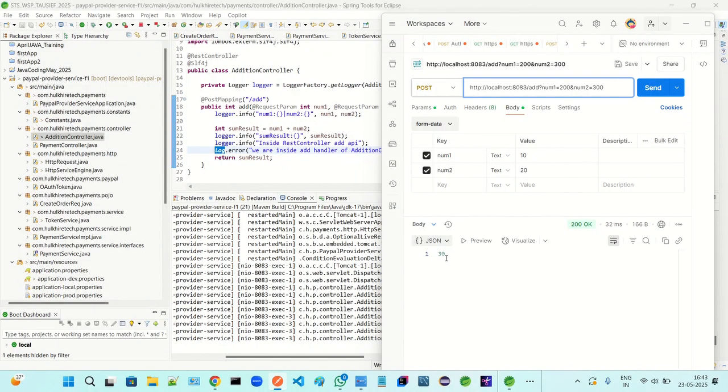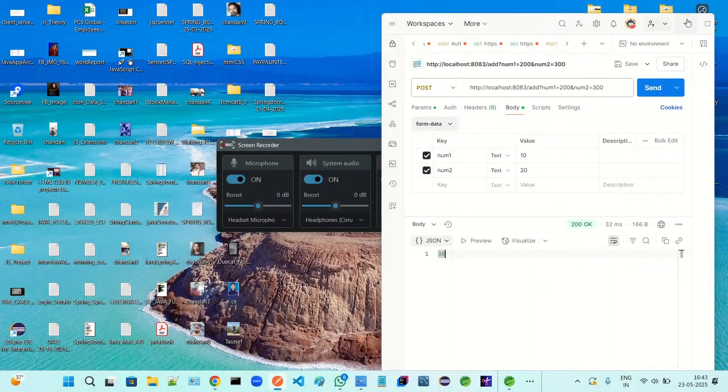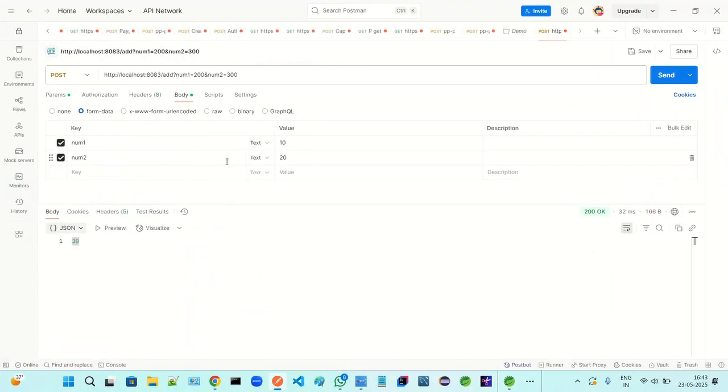It's giving some result, 30. Let me expand it. After expanding, we can see 3. I have given values 300, 400, so why is the result 30?